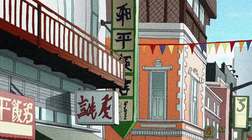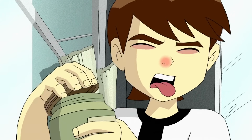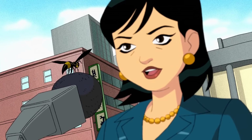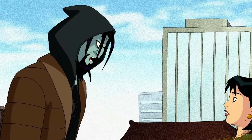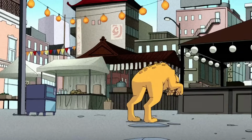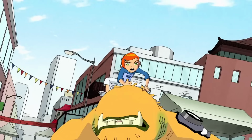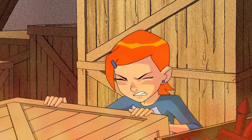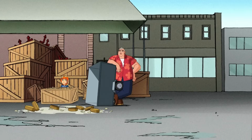Max takes him to Chinatown for a traditional remedy, Sanjuyan Peen, despite Ben's aversion to its smell. During a parade in Chinatown, Councilwoman Liang is attacked by wasps controlled by Clancy, who kidnaps her. Ben, as Wildmutt, attempts to rescue her but struggles due to his cold-clogged sensory gills. One's attempt to guide him ends disastrously, leading to a near explosion with live fireworks. Max saves Gwen, realizing Ben's cold affects his alien forms.